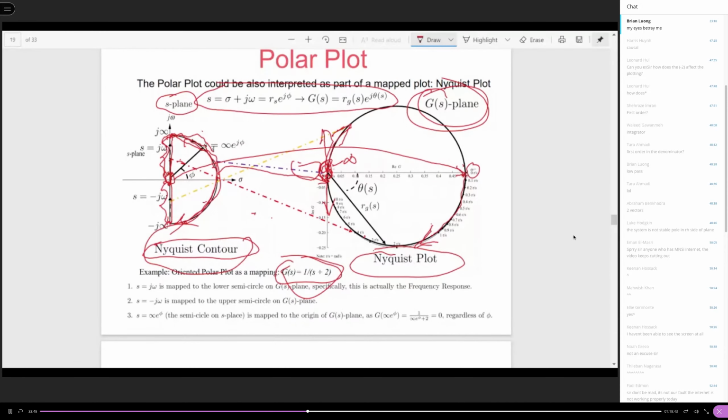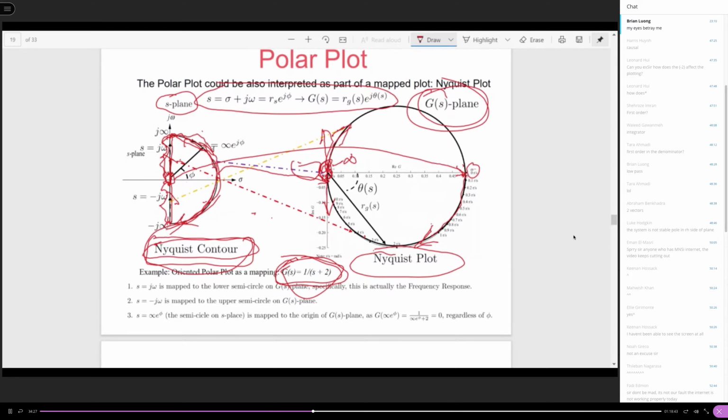Of course, s has to be restricted to the Nyquist contour, right? So you should always get to the Nyquist plot anyway, and it is not difficult to understand that the Nyquist plot could be in an arbitrary shape, even a very complicated shape. It depends on what kind of transfer function it is. But the evaluation rule does not change. It is always one piece, two pieces, three pieces. Evaluate it as three pieces.